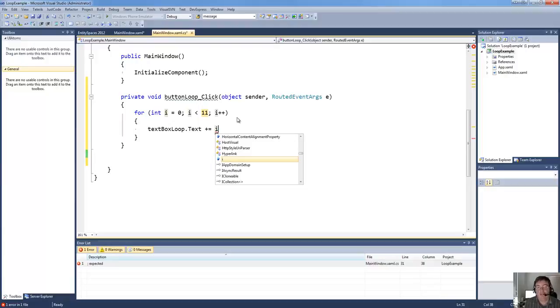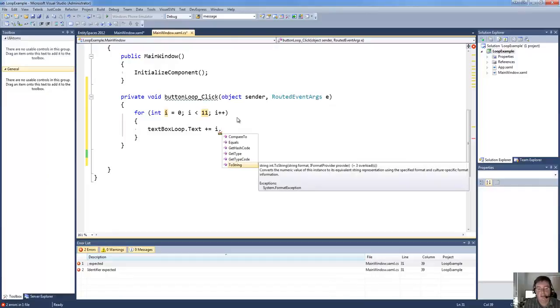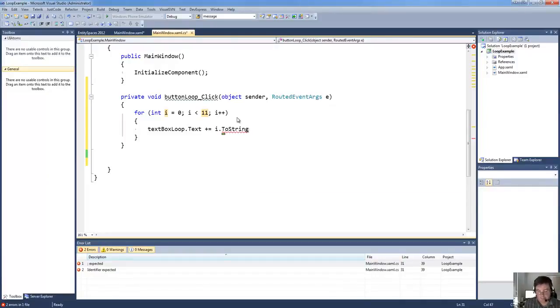And there's a shortcut that lets us do that. If I put a dot after i, one of the shortcuts I get is ToString. So I'm going to select that, pressing the tab, and I put brackets in, and that's going to do the conversion for me. Let's put a semicolon on the end, and let's run this application and see what we get.